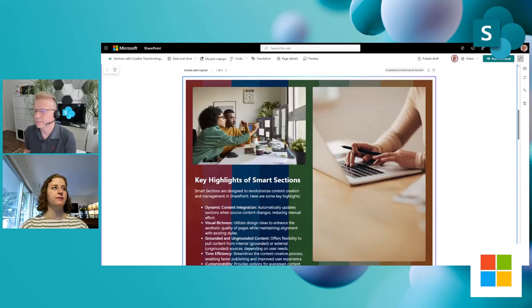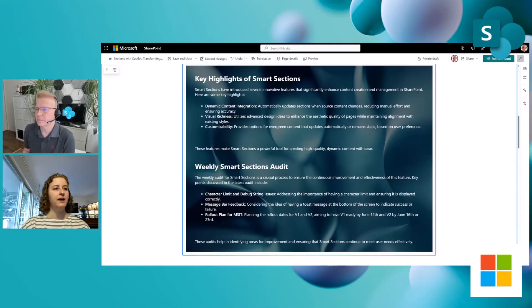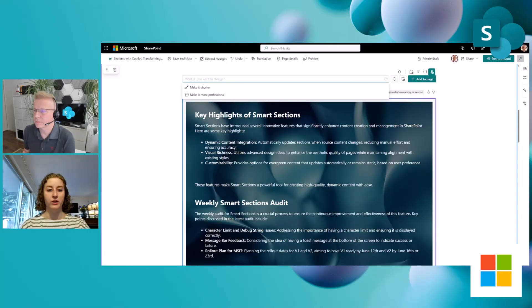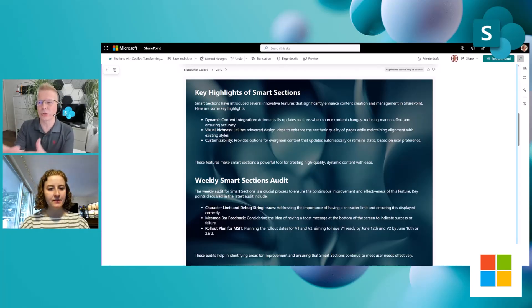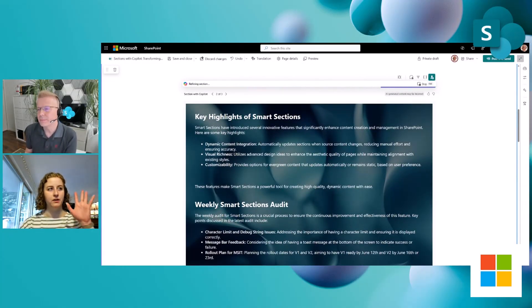I think this one's my favorite, but I'd like it to tell me a little bit about the smart sections feature crew. I see this box that says 'what do you want to change?' with suggestions like make it shorter or more professional. I'm going to say: add a picture of a brain and information about the smart sections feature crew. It doesn't change the layout or give me a new one — it basically modifies the existing one, which is really cool. It adds this to the prompt that generated this specific section and gives you a new version that takes that feedback into consideration.